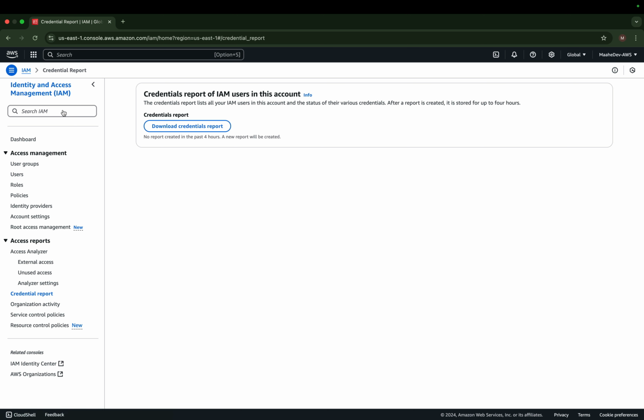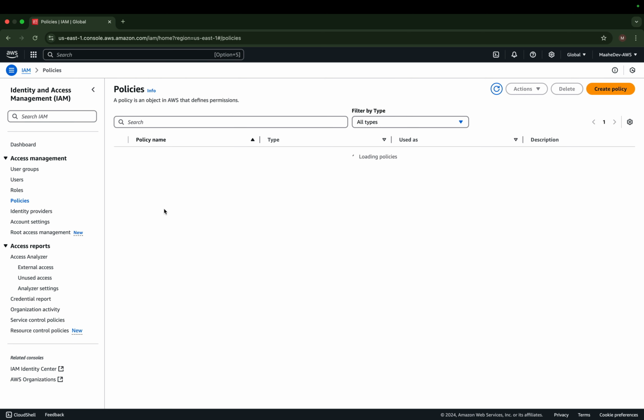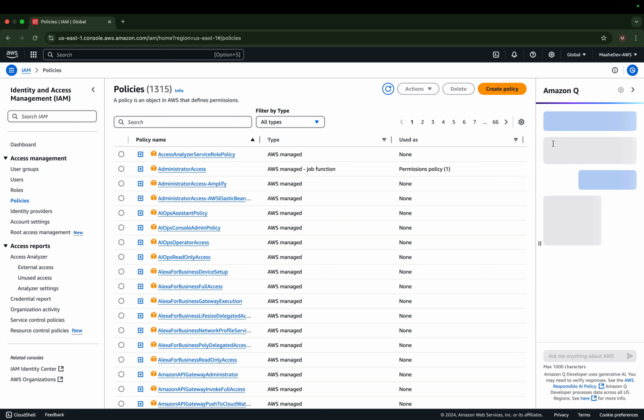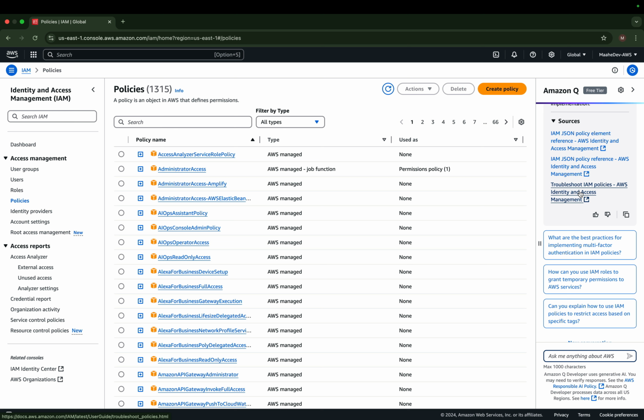The main things you will be using in IAM are the user groups, roles, policies, and maybe identity providers if you are growing big and you want to add some external authentication directory, right? I have already touched on the policies, but one thing, again, let's try this Amazon Q. Last time I did share that this is a generative AI from Amazon, which is Amazon Q, but I forgot to give some time or explain this thing. So these are available in two formats. One is the free tier, which we are using right now.